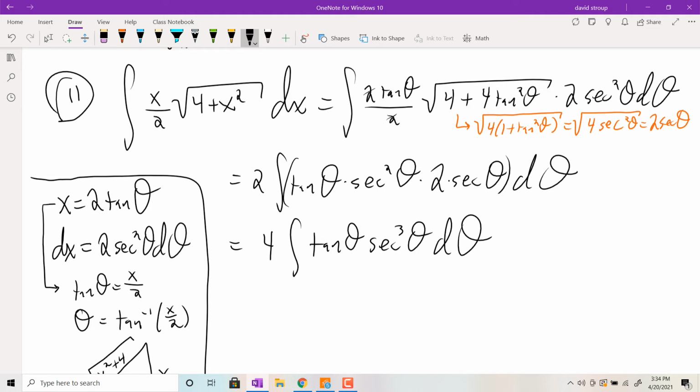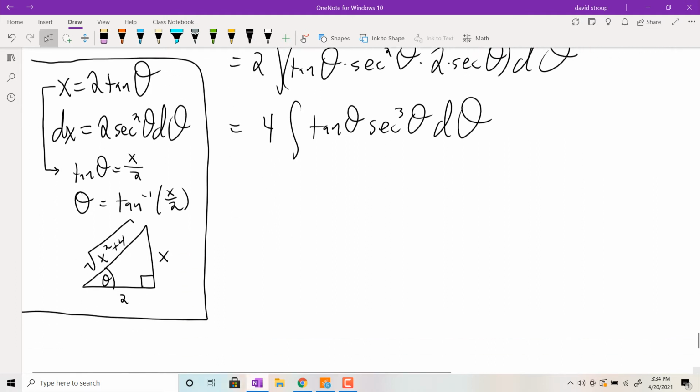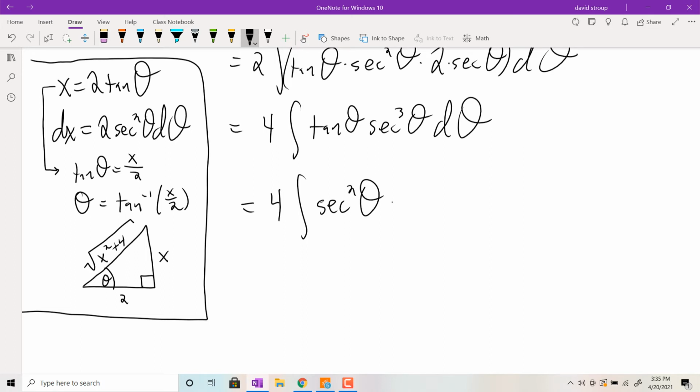And this is one of the tan secant kind of trig integrals. So you want to push back either the derivative of tan or the derivative of secant, whichever one kind of works. If you push back the derivative of tan, in other words, secant squared, it's not going to pan out because you're not going to be able to get rid of that secant using a Pythagorean identity. So what you have to do instead is push back a tan secant. So you'll end up with secant squared theta times tan theta times secant theta d theta.